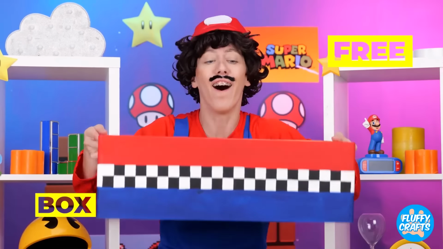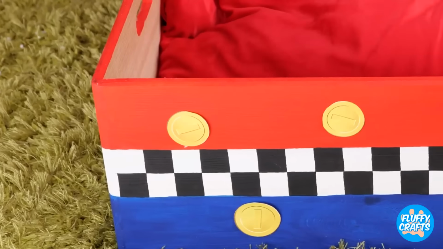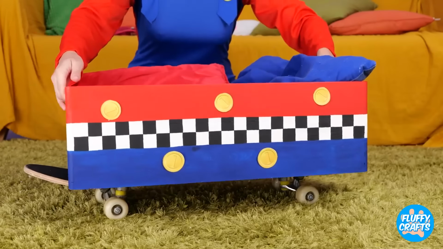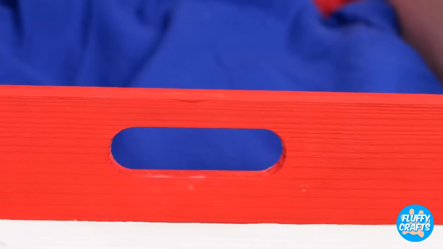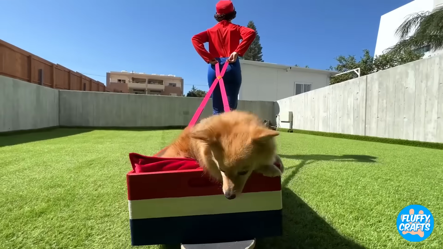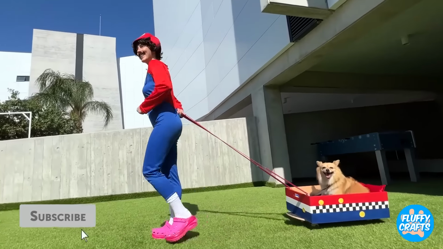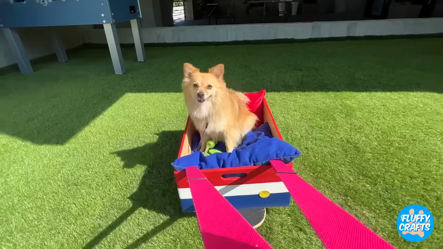Let's get comfy. Fill a big box with pillows. And some wheels will get it moving. But we can't forget the seatbelts. Your chariot awaits. Let's go for a ride. Brings a whole new meaning to Mario Kart. Yeah, woohoo!